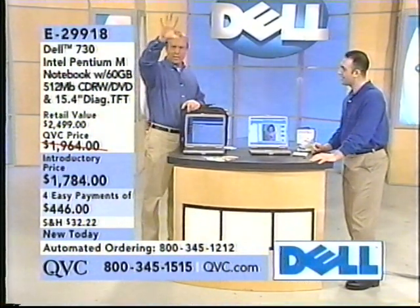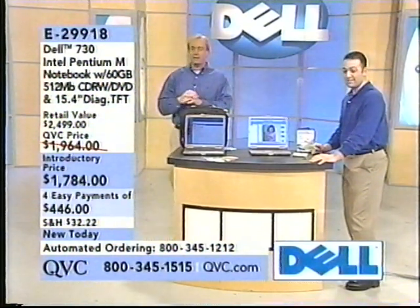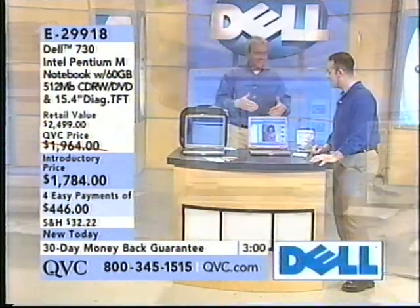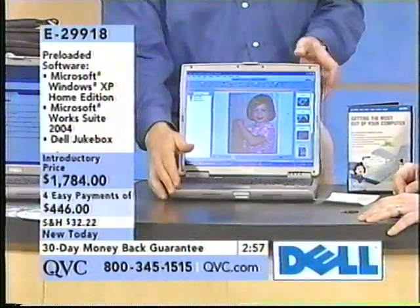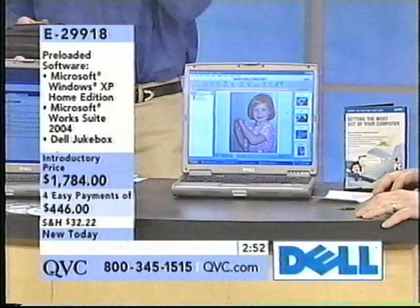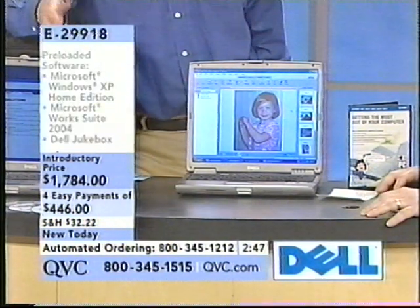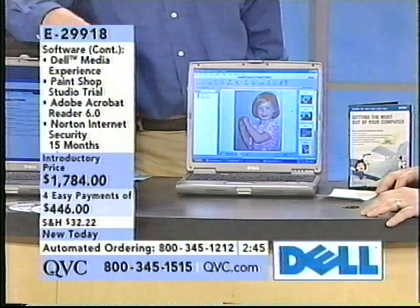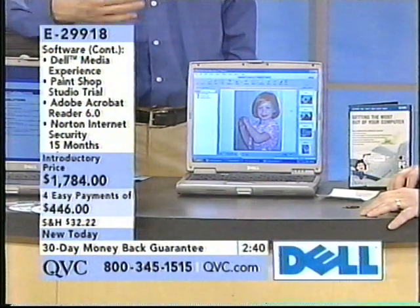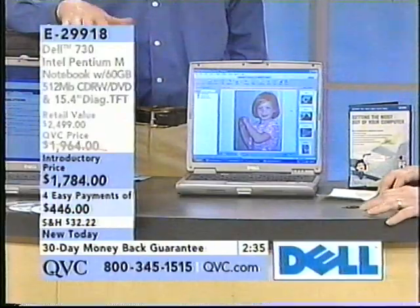I don't know if we've done the software scroll of telling you everything you're getting. I know we did it in the desktop that completely sold out in all 3 flat panel monitors. By the way, this is a built-in flat panel here as well, isn't it? Space-saving flat panel. But there's some of the software that you're going to be getting with it. A lot of great stuff. By the way, is Windows XP, Microsoft Windows XP, we don't talk about that too much, but the Home Edition is arguably the coolest operating system ever. Great photo stuff on there. Norton Internet Security Virus, you're getting that built in. AOL's built in for 6 months. If you choose to do it, you don't have to choose it. You're not obligated to do that.